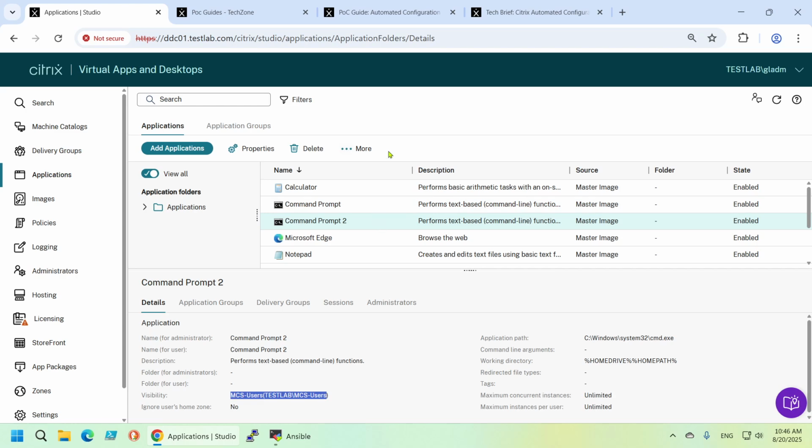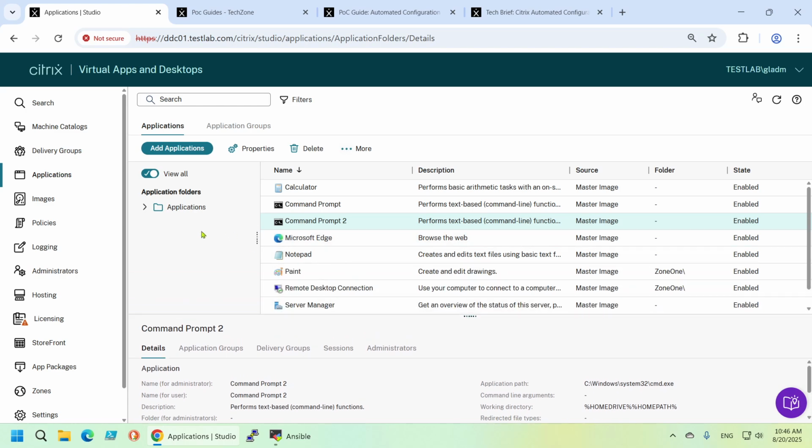So yeah, you can use those YAML files to build new deployments and just run an Ansible playbook and configure your entire site in minutes, instead of coming here and adding applications, browsing for paths and other stuff. So it is a great tool, and you can use it also on-prem. So don't be afraid to use it. It works. It's not perfect.